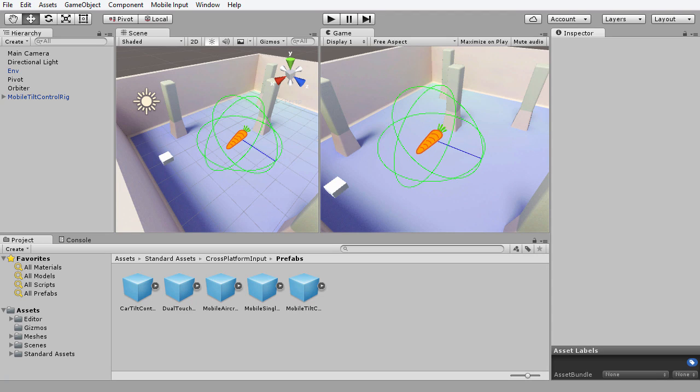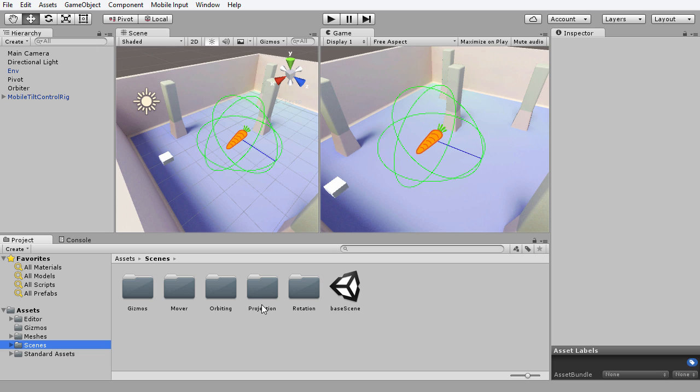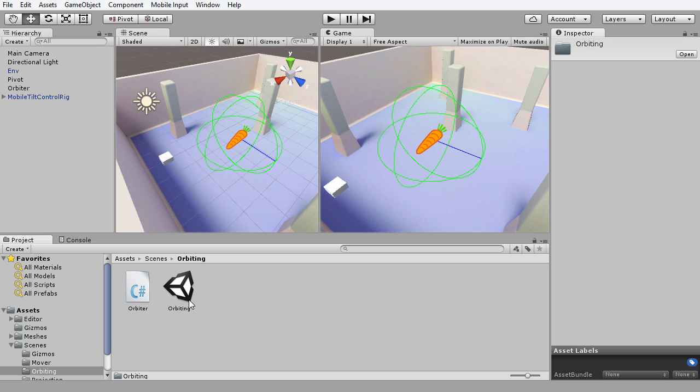In this movie, I'm going to bring together everything that we've seen so far about vectors and quaternions, combining them together into a single complete package and achieve more sophisticated functionality. In particular, I have this scene in front of me here, which you can find under the Scenes folder and Orbiting folder, and you'll find the orbiting scene as well as the orbiter script. This script has been attached to the object here called orbiter.